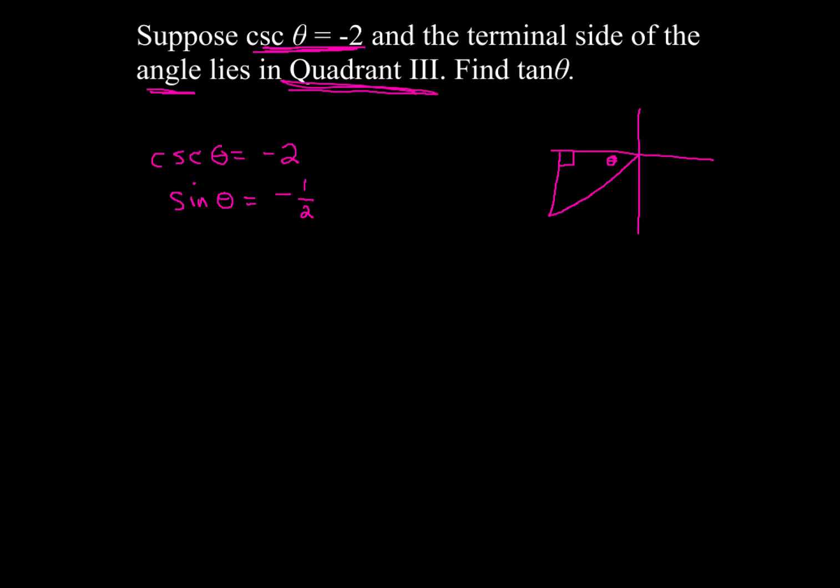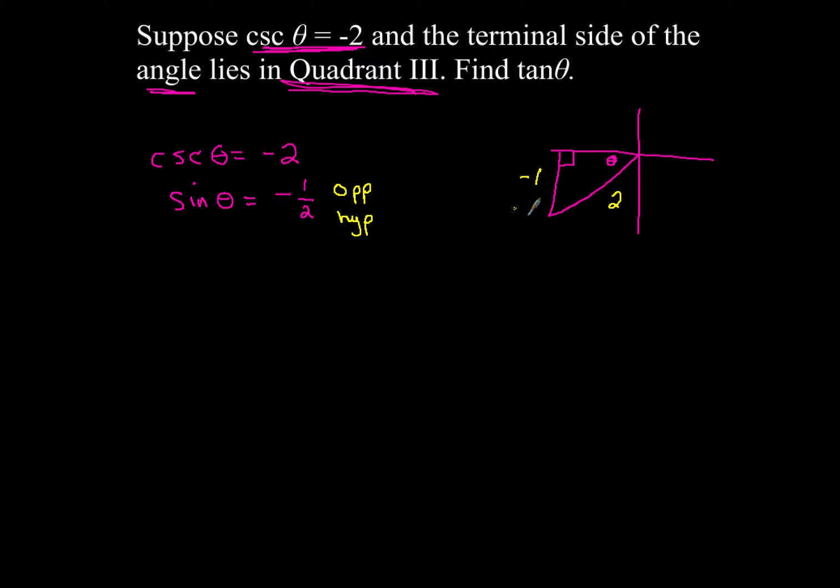Now, also from our geometry days, what you want to do is kind of remember that sine is the ratio of opposite over hypotenuse. So if it's opposite over hypotenuse, then I'm going to go ahead and take a look at my triangle that I drew in quadrant number 3. Now the opposite of where theta is -1, and my hypotenuse is 2.